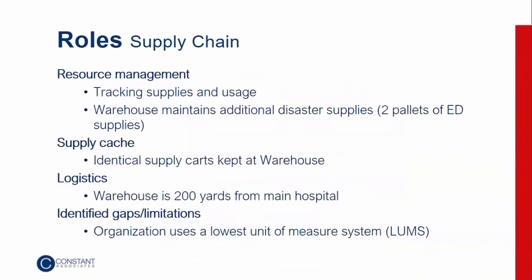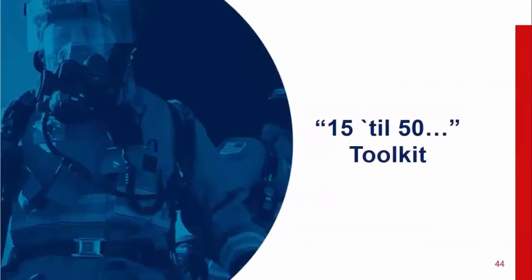Supply chain, tracking supplies. How do we manage through this? Well, you saw those supply carts out in the treatment area. Well, there are exact replicas of these staged at the warehouse, which is about 200 yards up the street from the hospital. So that if we depleted the stock on those carts, we would give our warehouse folks a call. They bring down their truck, they pick up the old carts and drop off the new ones to us, and then they would restock those carts down at the warehouse where we keep these supplies and be able to get this to us where need be. It's a great system. It really works well. But again, it's a matter of training to this process.